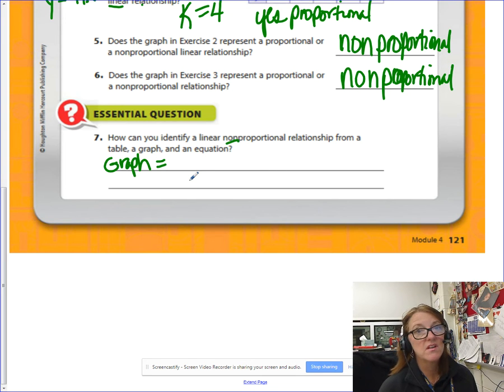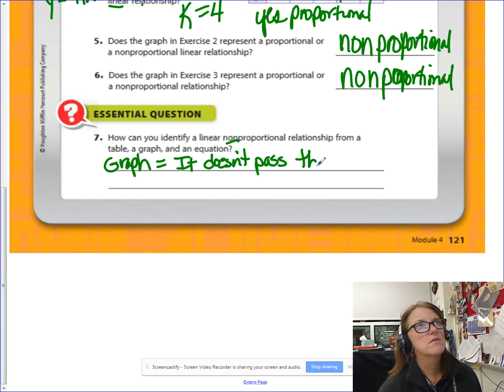If it's not proportional, it's not going through the origin, okay? Or you could say it has a different y-intercept. So here, if we wanted to write it in a kind of a negative way, you'd say it doesn't pass through the origin. And negative not meaning bad, but that I'm emphasizing a not in there. It doesn't pass through 0, 0. If you wanted to word it in a positive way, you would say it has a y-intercept that's not equal to 0, okay? Or that is any number except 0.